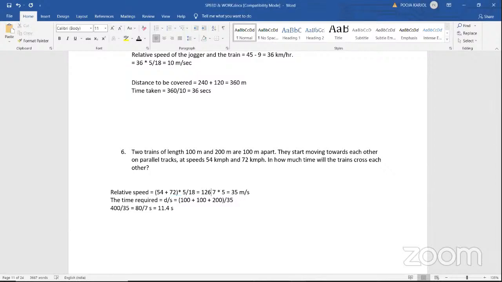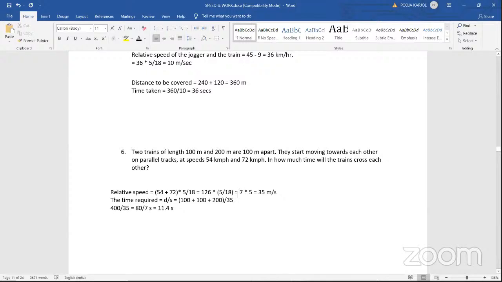Ma'am, is it going in the opposite direction? Yeah, they are moving towards each other, which means they're coming from opposite directions. That's the thing I told, no? From opposite directions. You guys took it the same way and subtracted. Yes, ma'am, that's why the answer is different. Okay. Coming towards each other means they're coming from opposite directions, no? So it is adding.